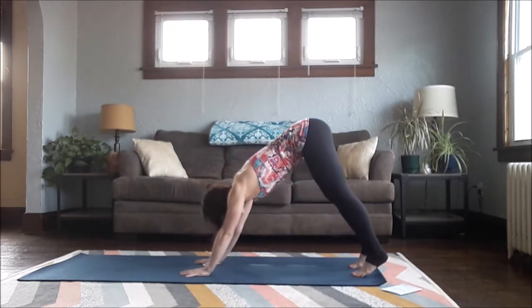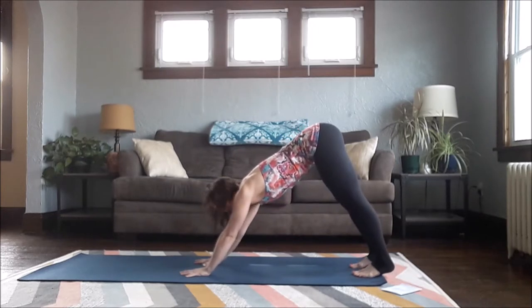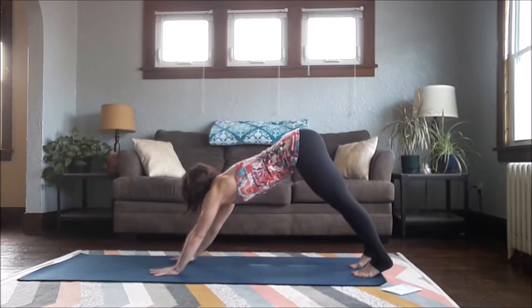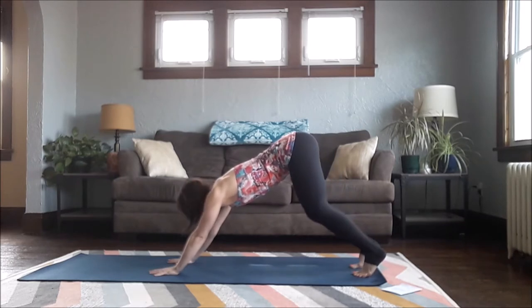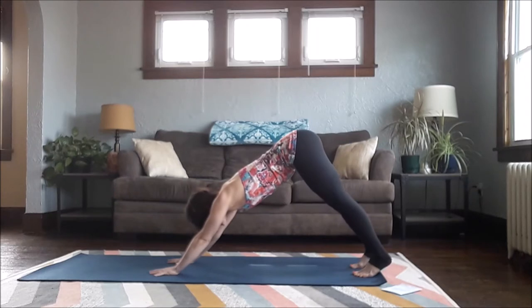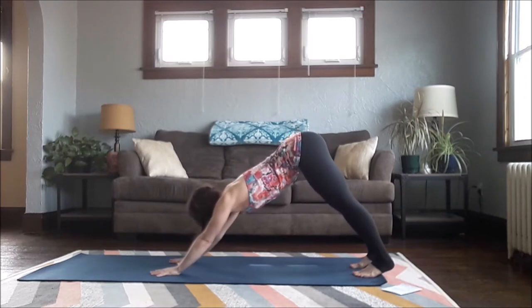From this position, just lift your hips and set your heels down towards the floor — this is kind of a short Down Dog, so you might have to walk your hands a little bit forward. This is going to tell you how much or how little you need to bend your knees. You want to feel that same tuck of the tail, that same length in your low spine. If you have tight hamstrings, bend your knees a little — it's better to have good position in the spine and have legs a little bent in your Down Dog.